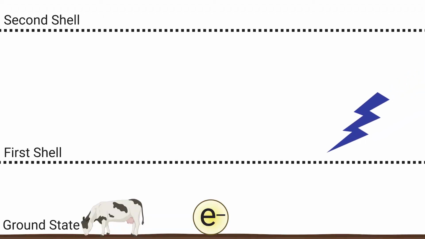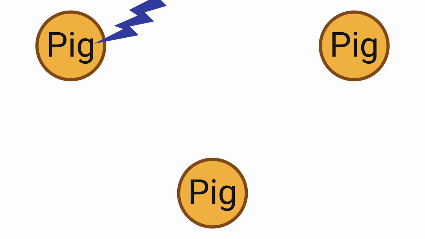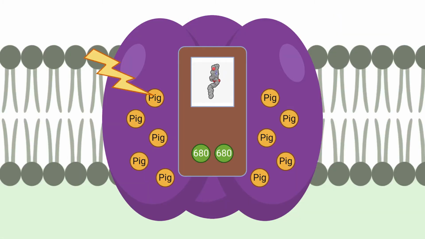What's cool about electrons is that once they have absorbed energy and gone up to a higher shell, they can release that energy when they go back down again. In this way, the electrons of each pigment molecule become excited by the energy given off from the previous pigment's electrons going back down. The light energy is absorbed and excites a pigment. That pigment then returns to normal, the ground state, and fires that energy over to the next pigment molecule, which gets excited and then passes that energy again to the next pigment molecule. This happens until the energy reaches a special set of pigments, which are referred to as chlorophyll 680.